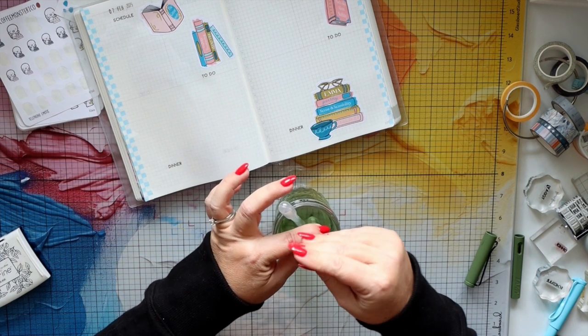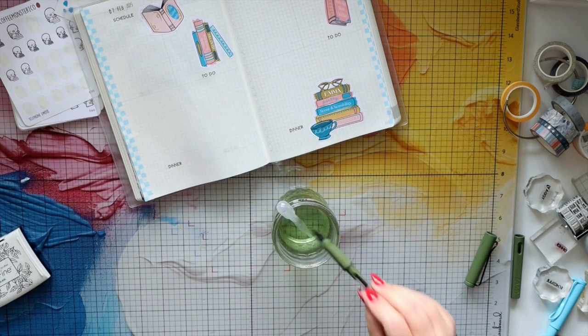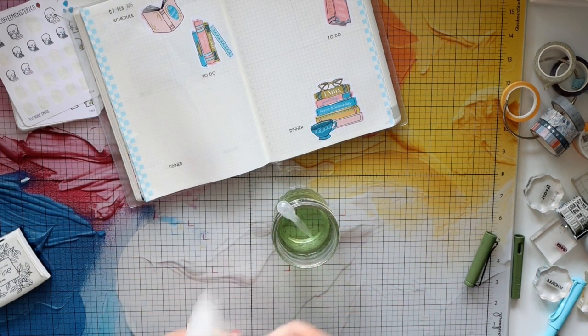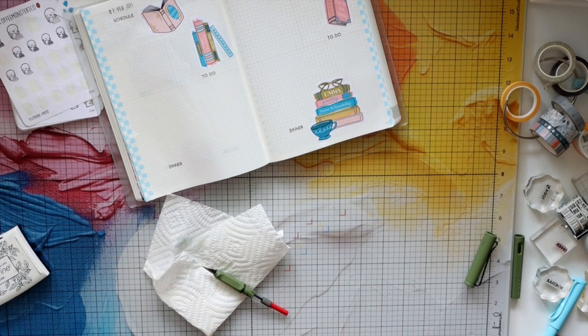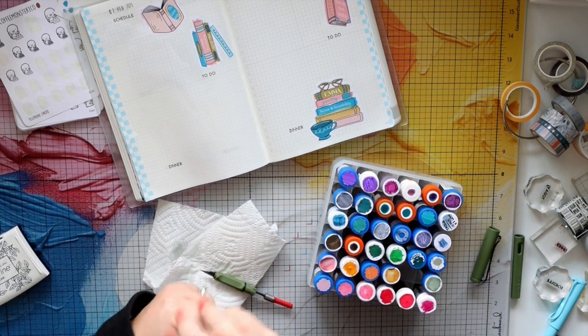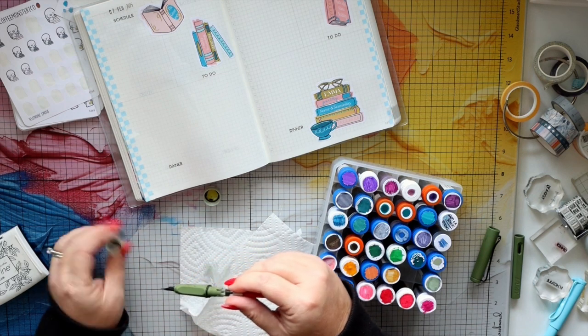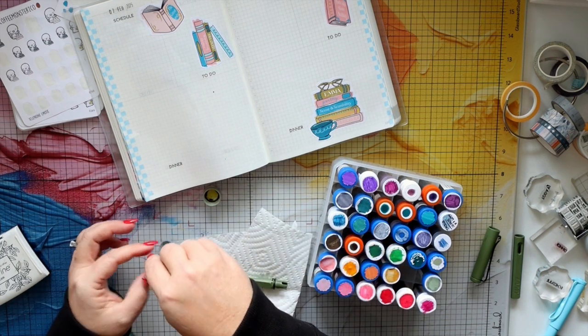I know some people are not a fan of that cross-contamination and all of that, but I know what bottle it came out of, and I'm cool with it. Then I rinse the converter and the nib with water until it's clear. And then now I'm going to put some ink in here from a sample vial.